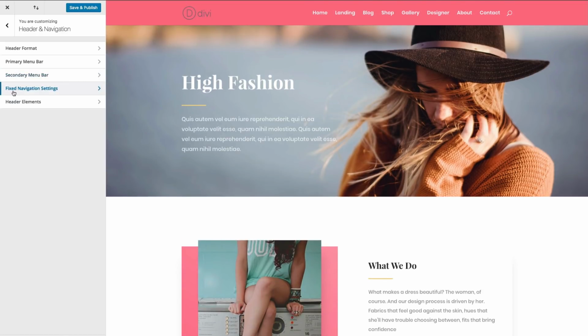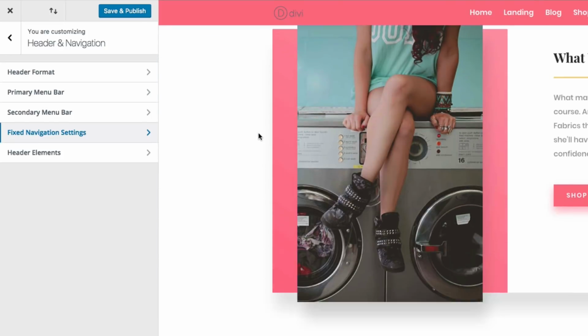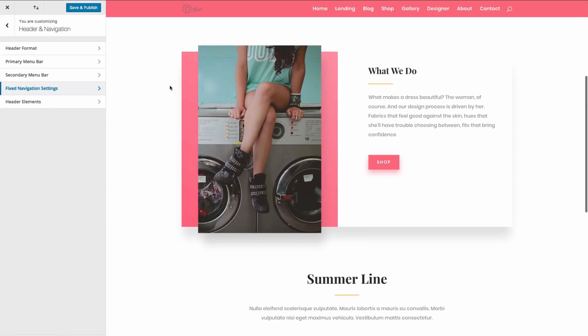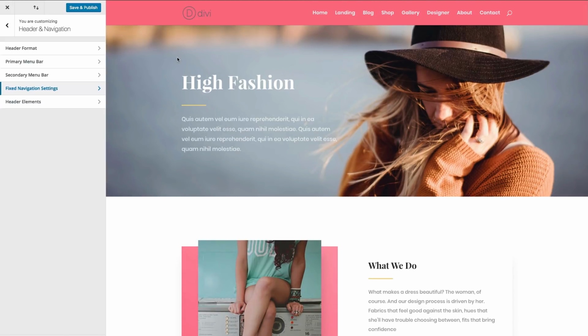You also want to go ahead and customize your fixed navigation at this time to go ahead and match your site. I actually like the way it looks right now, since it's pulling your default accent color for the background of your fixed navigation, which is nice. And that's it for step number 6. Let's go on to step number 7, which is to style your bottom bar.